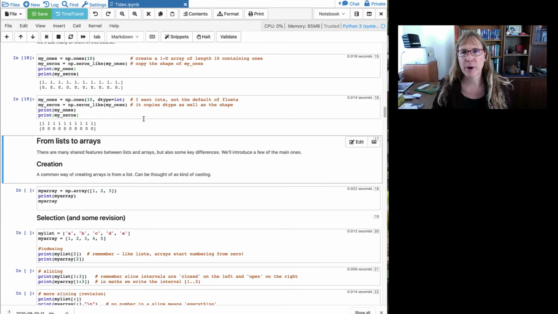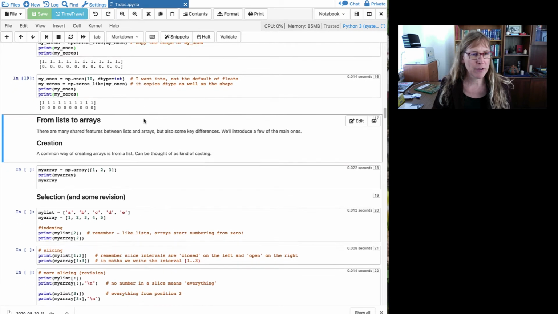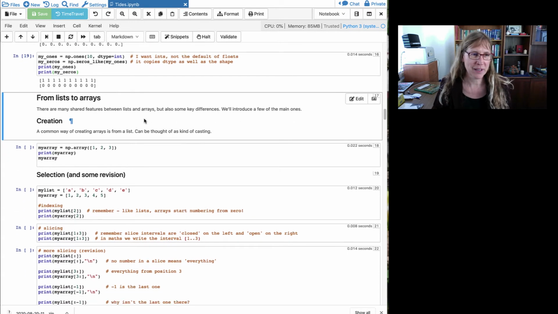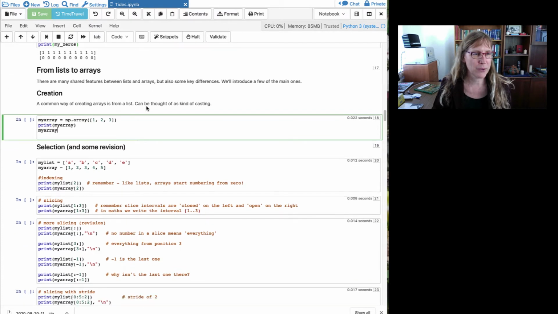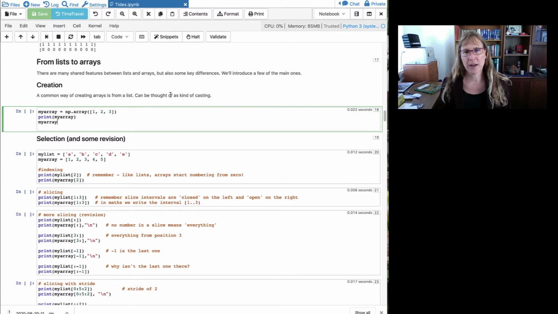Another way of getting arrays is to generate them from lists. It's a little bit like casting them. Again, we'll see this quite often, casting back and forth between arrays and lists. And when we look at other kinds of tables of data, we'll also do that as well.